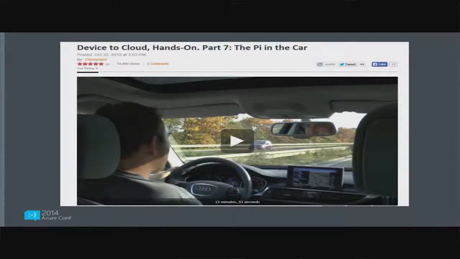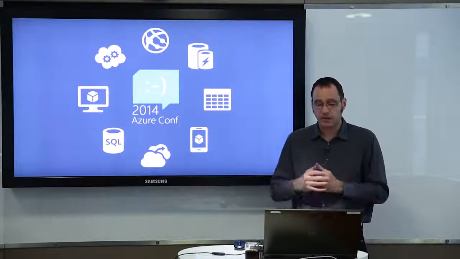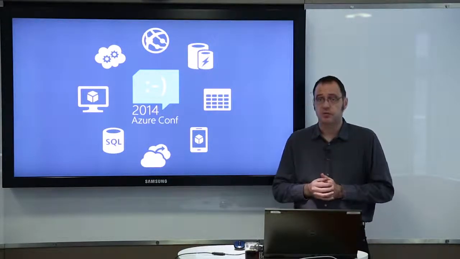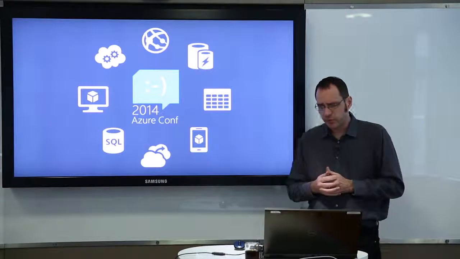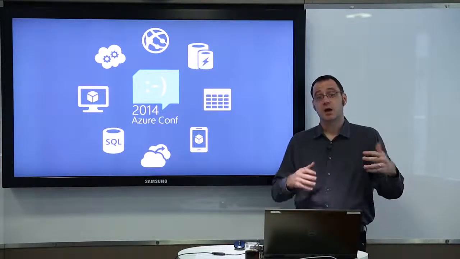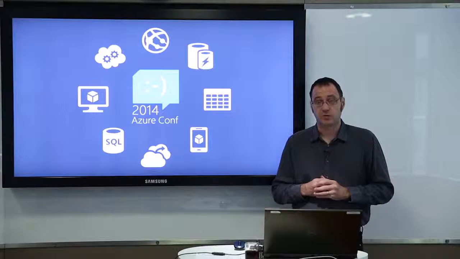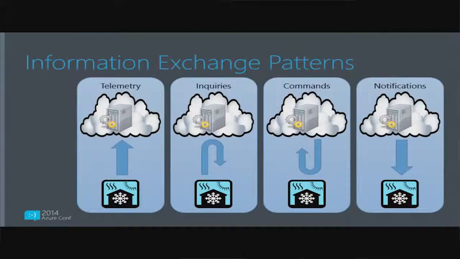Another example of telemetry data, this is again from Clemens Vastas on Channel 9, is looking at how we can use a Raspberry Pi to send real telemetry data from a car. And this is a great webcast. Clemens starts a webcast driving down the Autobahn in his Audi, and he's sampling the telemetry data from his car using a Raspberry Pi, sending that through the 3G network in his car. And that information is going to table storage, and we can analyse that data and look at the actual performance of the car, the engine temperature. So these technologies that were initially pioneered in the Formula One industry are really sort of filtering down to other industries in the Internet of Things technologies.